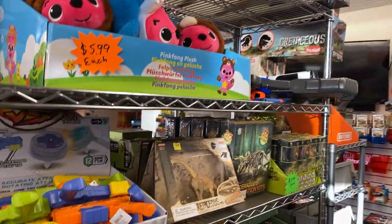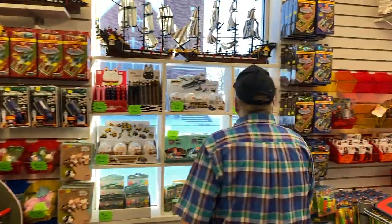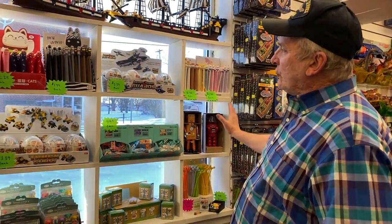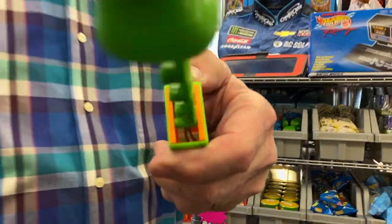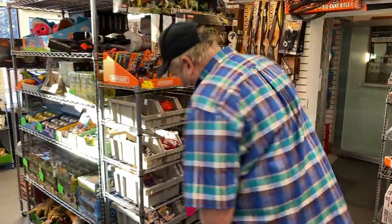These are just knick-knack toys — we have all of our knick-knack toys online; you can buy whatever you want. We have jack-in-the-boxes, and we're getting more and more Schilling toys, which is one of my favorite companies. If you want a toy for your kid and you want something fun, check on my website. And over here, we have these really fun little Japanese pens — these are really popular. This is a little googly eyes toy, brand new, and I've got a whole new selection coming in the next couple of weeks. We also finally got candy — fun little toy candy, like this little airplane with gum in it that has a pullback mechanism.